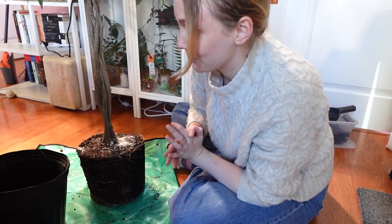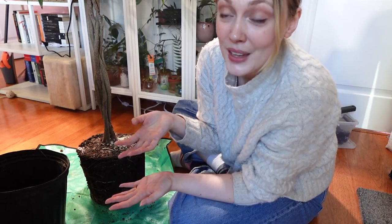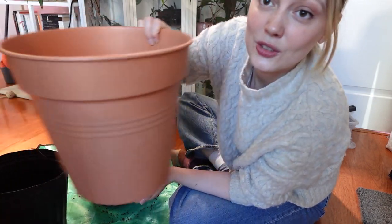So I'm actually gonna go and take my wedding ring off because I don't like really getting into roots with this on. I'm going to also get some Dynamico, which I've never used before, but I have heard it does help to reduce some transplant shock. So I'll give it a try with this. It's not gonna do any harm, maybe it'll help. And I'm just gonna jump right into repotting, going from a 10 inch up to a 12 inch.